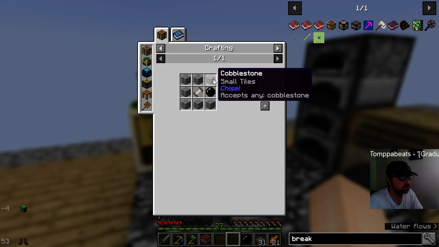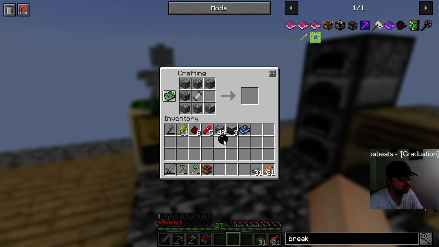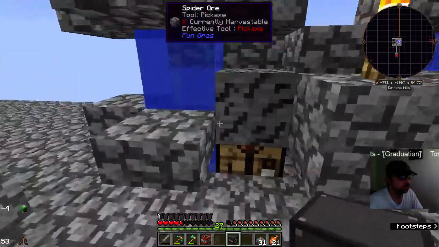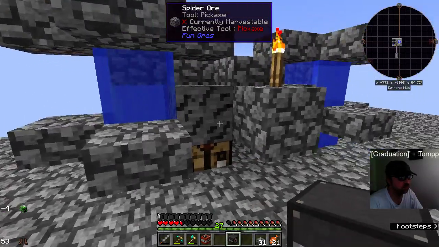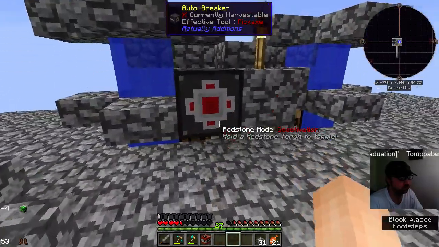What else? Cobblestone? Really? Just cobblestone? Auto breaker. Now the trick is to get this thing placed so that it's actually breaking the cobble, and not pointing out.